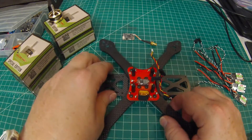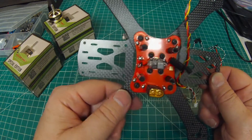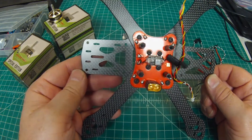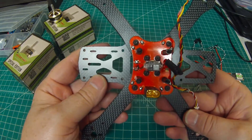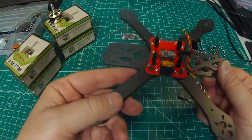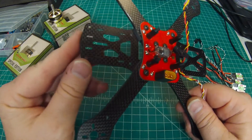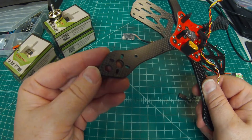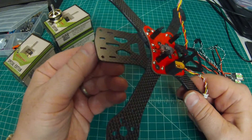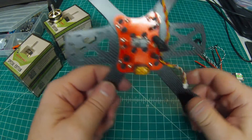Out with the old and in with the new. This is my first video, so I do apologize for my lack of experience making videos. I'm a custom builder out here in Los Angeles, California, and I've had some requests to do videos so I'm starting now. I've already got the build started — attached the arms, soldered up the PDB with a 5-volt regulator, and did my normal rounding off of all the leading edges and CA gluing them. What that does is stop the carbon fiber from splintering in a crash, which happens a lot — especially on base plates and top plates.